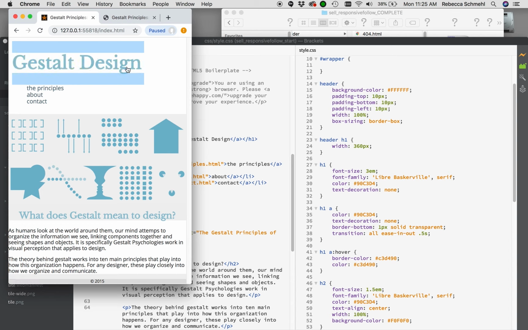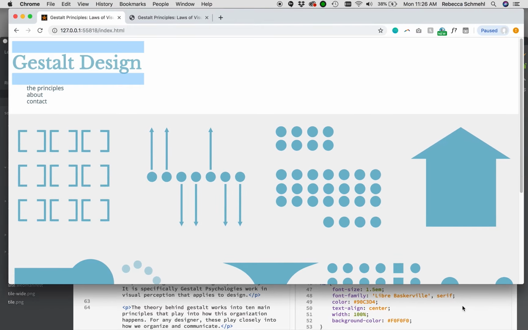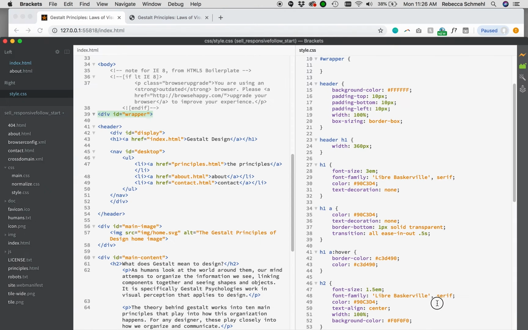Now this is okay for me because once we come into mobile, we're actually going to do something different and make a responsive mobile menu. But for now, we'll just leave it as 360 pixels. Hopefully you're starting to see how all of this fits together and works. Now we want to bump it in a little bit. We did it off of the overall header as one method to show you. We can also do it off of the H1 itself.